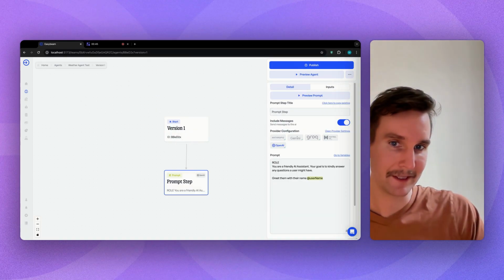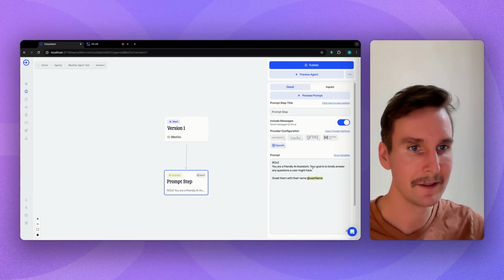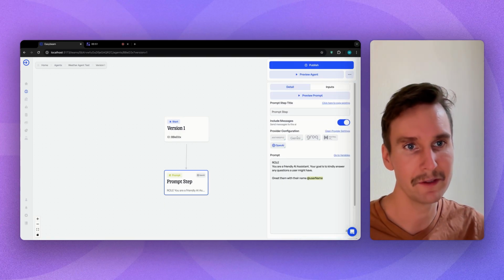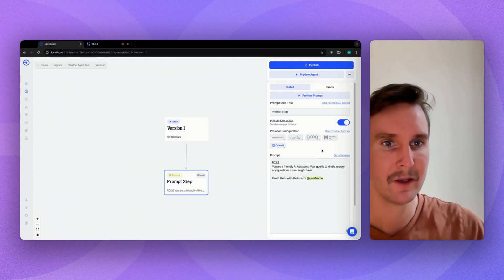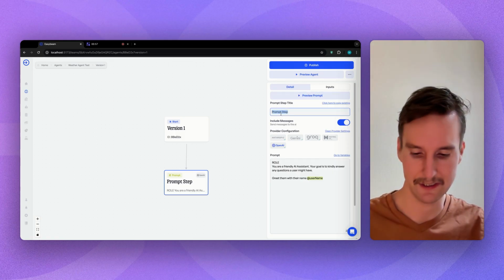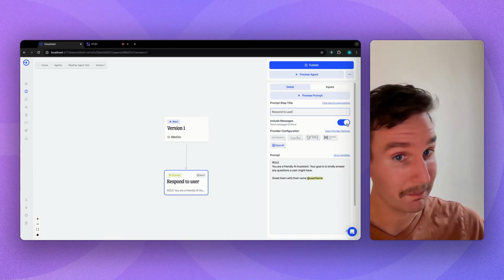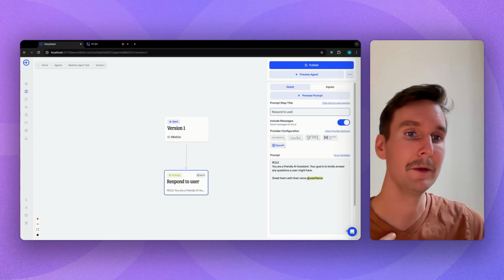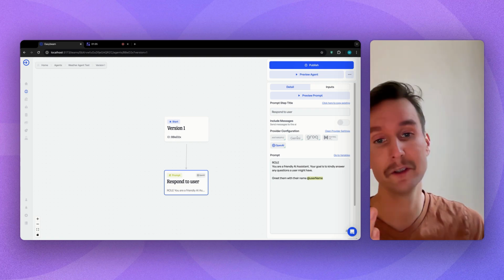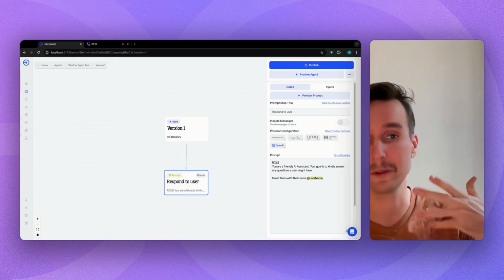In the actual prompt step, we can see in the sidebar that we've got a couple different things. Maybe we can go from top to bottom again. We've got the title, and we can just call this the respond to user step. Include messages: you can turn this off if you're doing a prompt chain and you don't want to send all the messages to the actual AI.